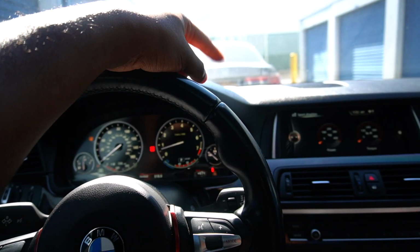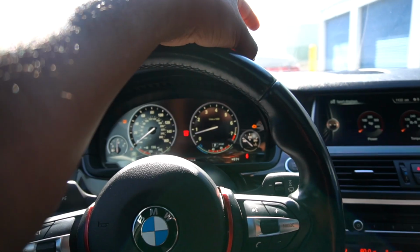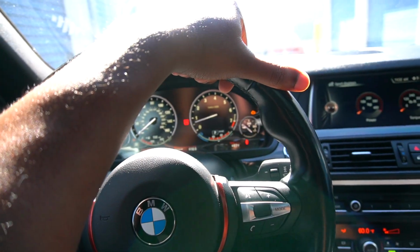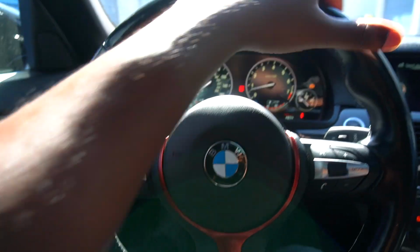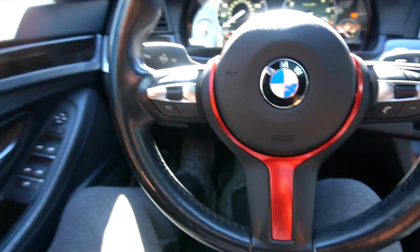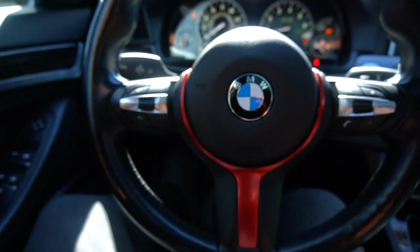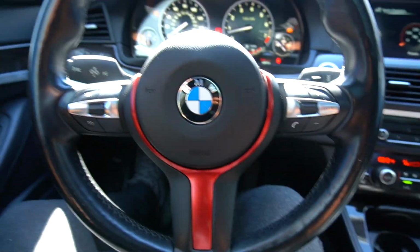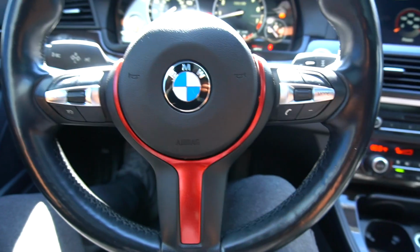I have a spare tire inflator in the back of my trunk. So I'm gonna put some air in it and hopefully it will hold. But there's a crack in one of the rims. I forgot which one it was. It might be the driver rear, the left rear tire, but there's definitely a crack in one of the rims, which is why I'm losing air.